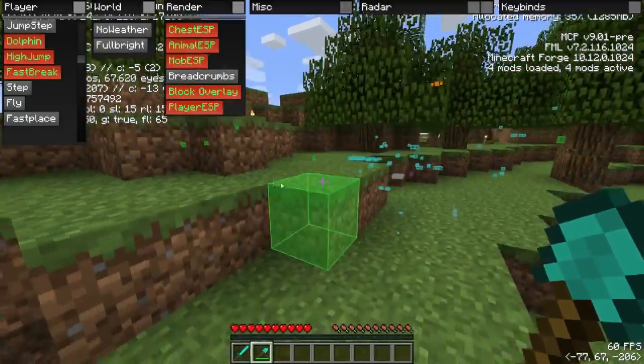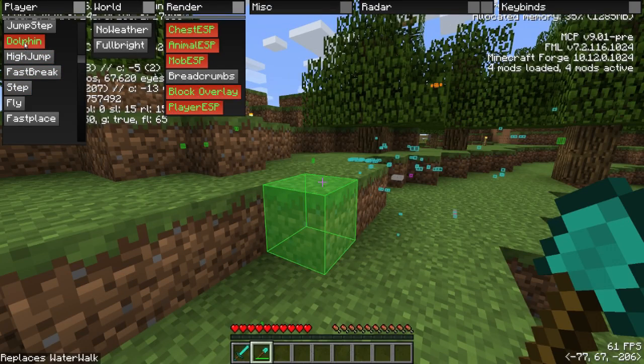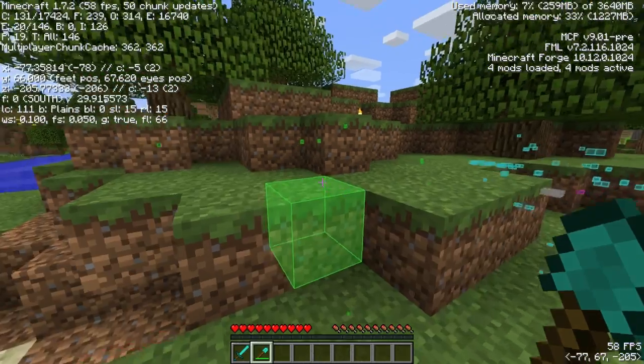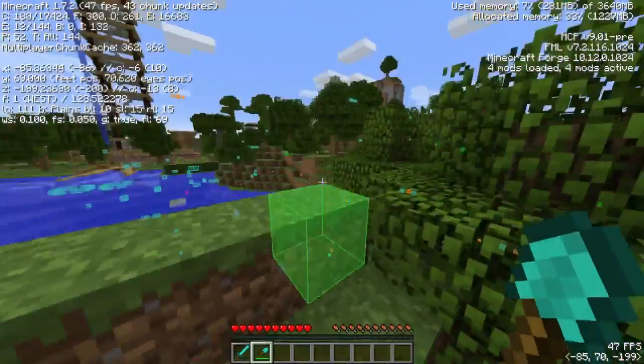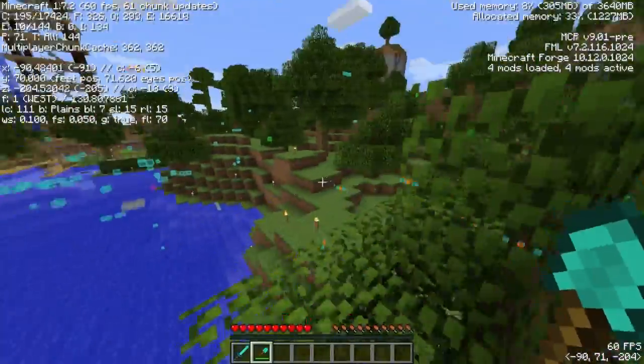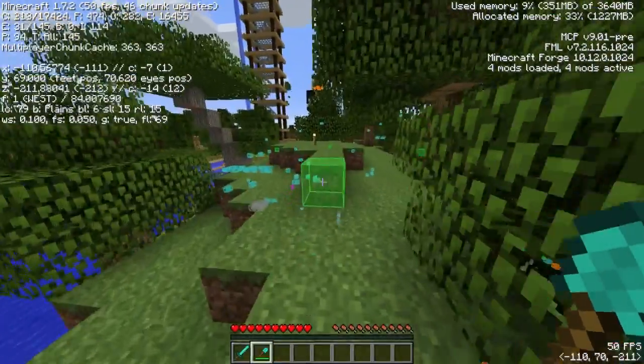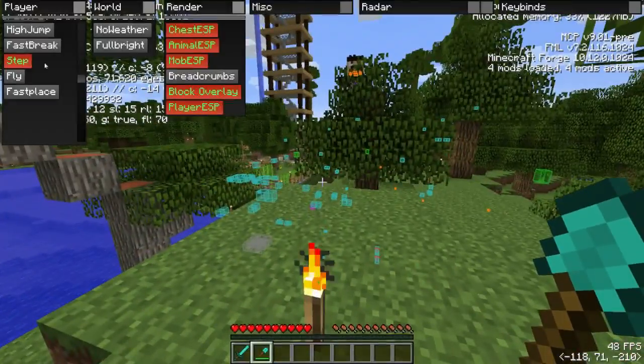So let's go ahead and let's hit Y again here. And then there's, let's see here. So let's go ahead and let's turn these ones off. Now the step here, oh yeah, this one's like, you can step up on the blocks without jumping. So this one's fairly similar to the jump one, except instead of just jumping, it just kind of steps you up. So bam, yeah. So if you like this, then you can go ahead and you can do that.